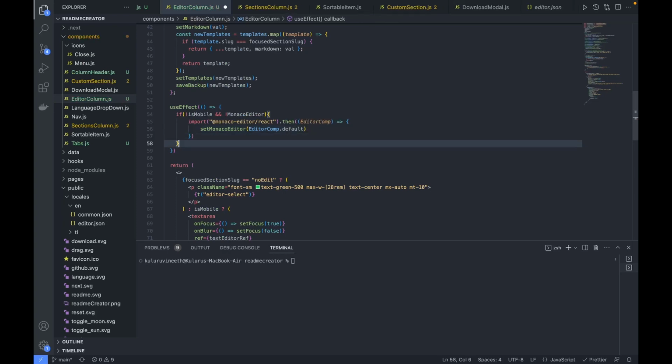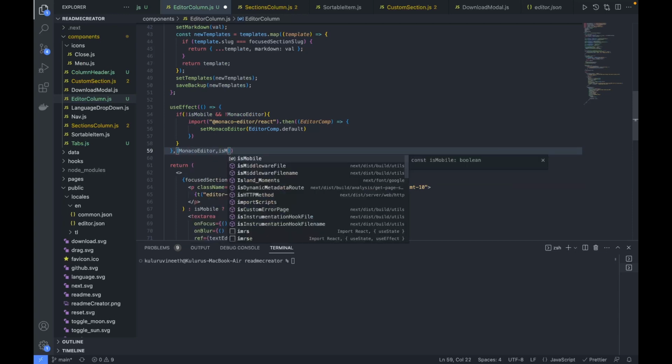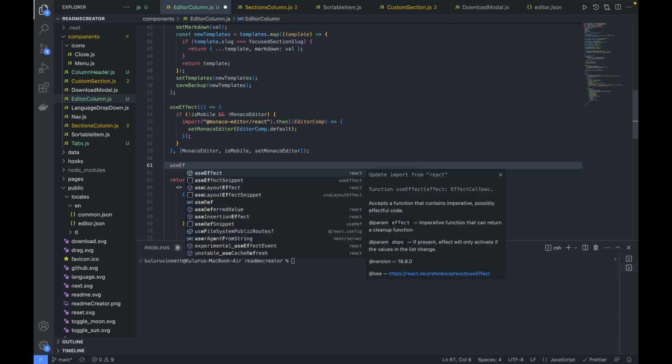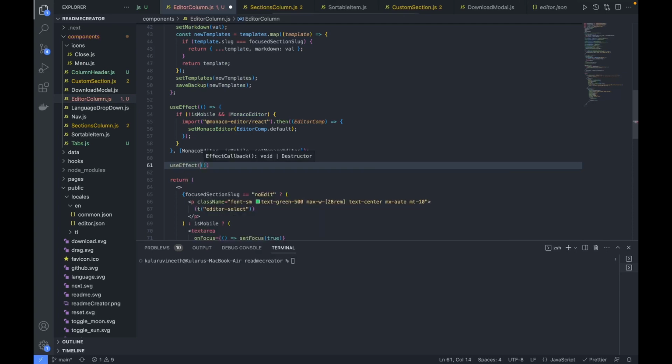This is also dependent on the Monaco editor variable, is mobile, and then set Monaco editor. These are all the things it is dependent on. And one more thing is we will set the markdown. That is use effect.